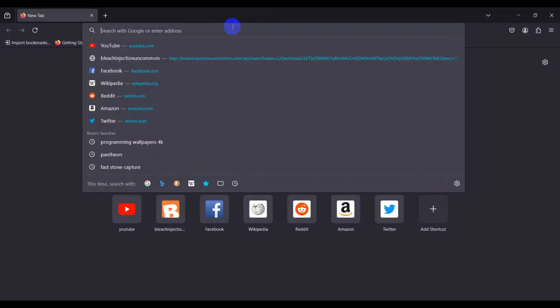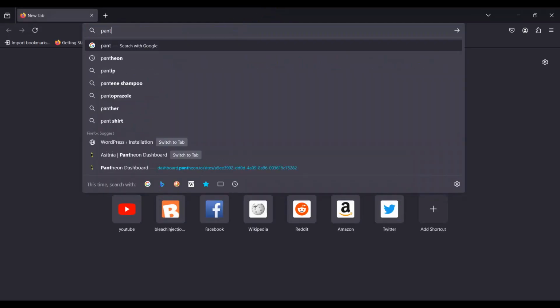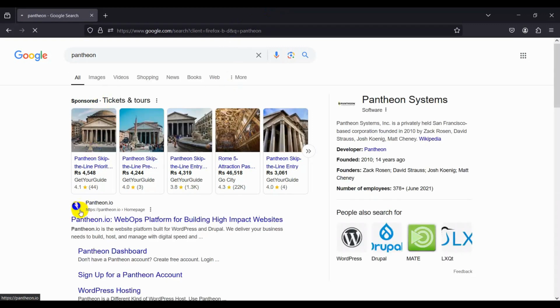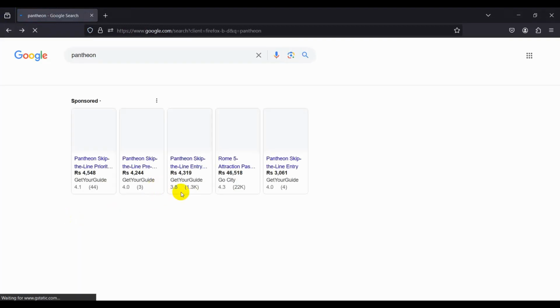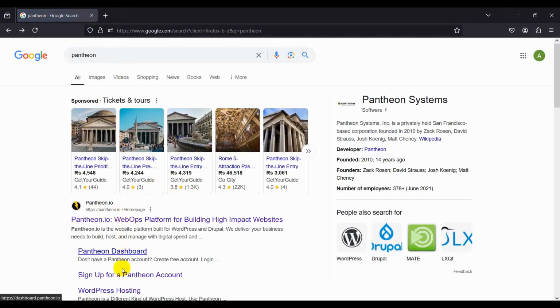First of all, we will be creating an account on a third-party tool which is named Pantheon. Pantheon is a free platform in which we can upload more than 2 websites. So I will be clicking on sign up for creating a Pantheon account.